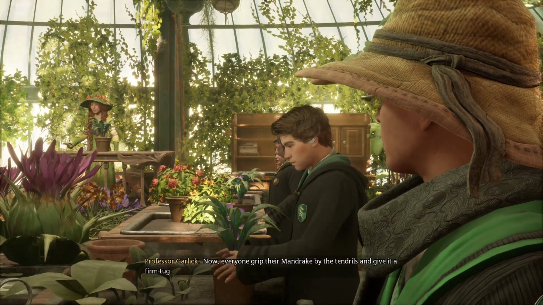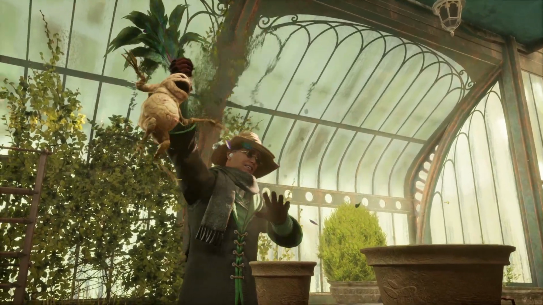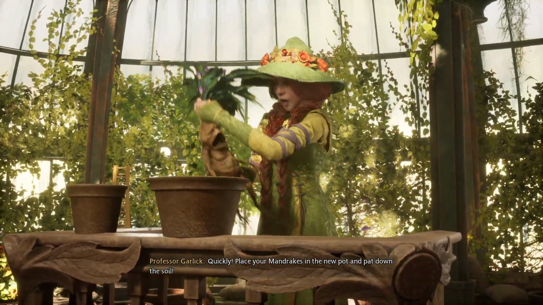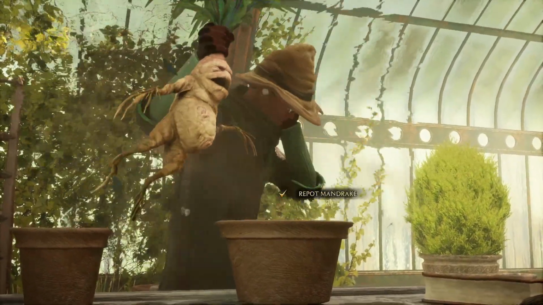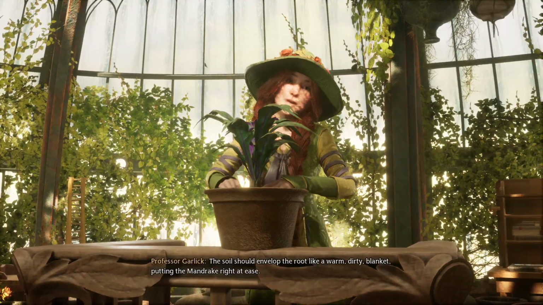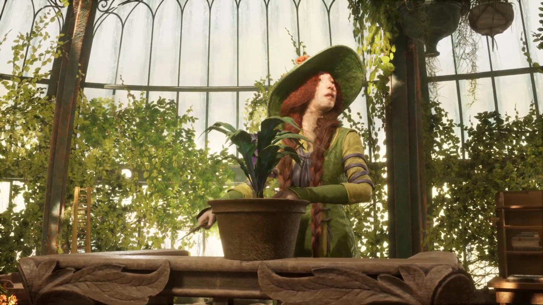Now, everyone, grip your mandrake by the tendrils and give it a firm tug. Oh yes, I actually do it. Ooh. Earphone warning. Quickly! Place your mandrake in the new pot and pack down the soil! Ooh, that's loud. The soil should envelop the root like a warm, dirty blanket, putting the mandrake right at ease. Reparo!